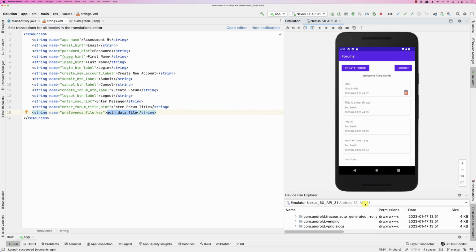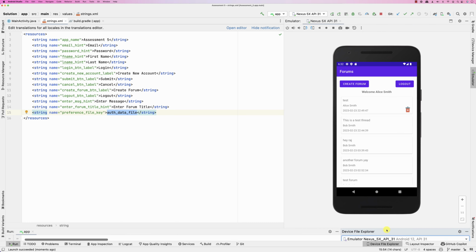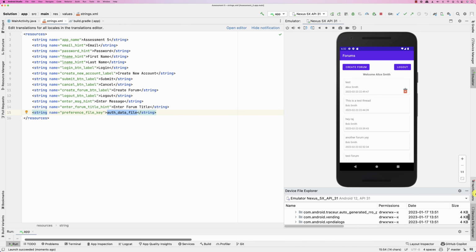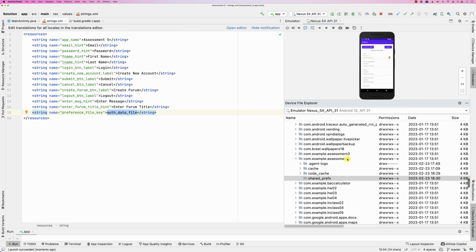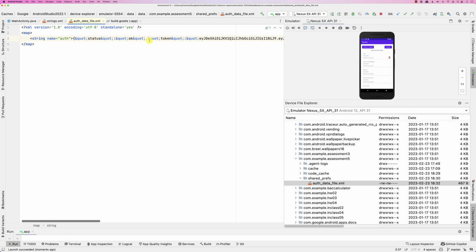Now we log in, and then we go back. You will see that it already created the file. Let me move this to the side so you can see it, and let me go and check the file. You'll see that the file will be there. So we need to refresh. So synchronize, and here's the file. Double click, and here is the file. Okay, looks good. That basically shows you the whole flow of the app.